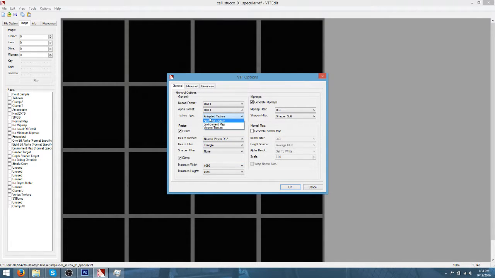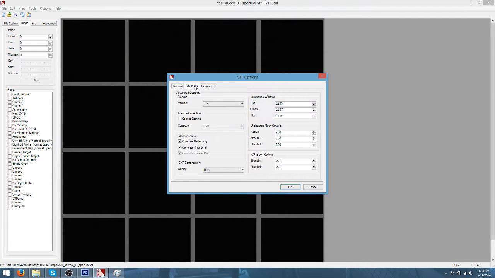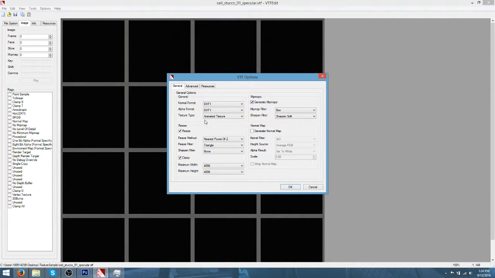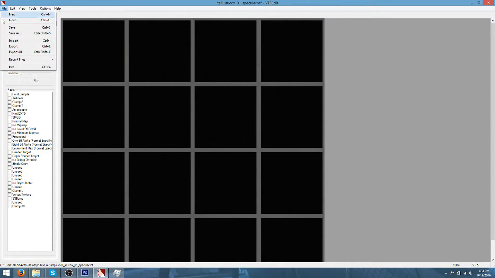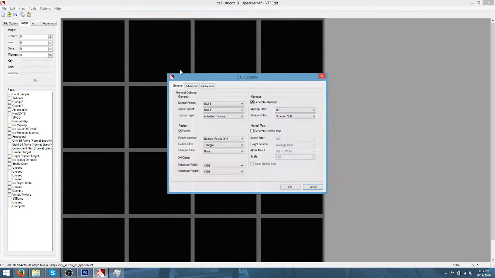Alright, in the animated texture, you usually want that because these two are special types. Animated texture is just a generic texture. You can import multiple frames at once, but if there's just one frame, it's going to be a standard texture. Yeah, so there's no option for... I was just wondering if there was an option for a standard, not standard.